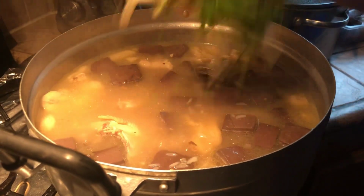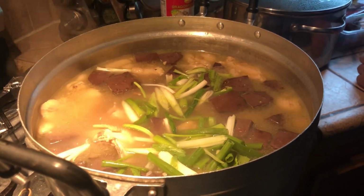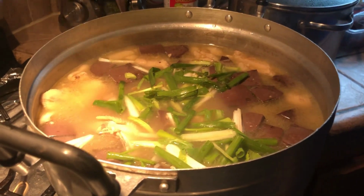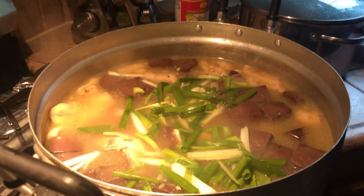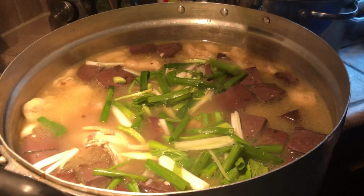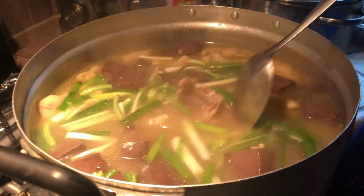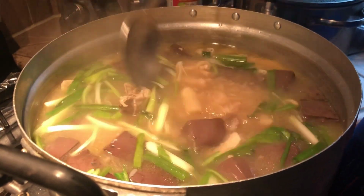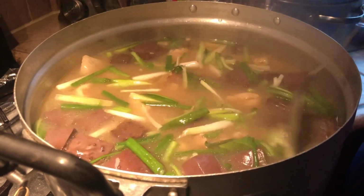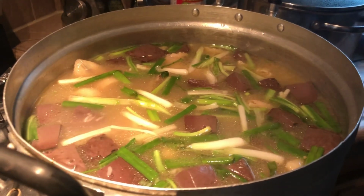You're turning it off. It's not because I'm leaving. It's because it's done. You could have had it slow cooked. No, because I don't want to come back. You could add extra garlic in there. I'm gonna add a little garlic in there, just because I want to.